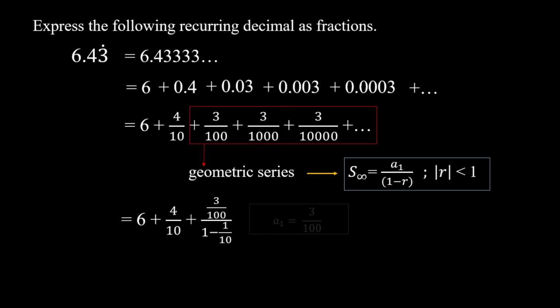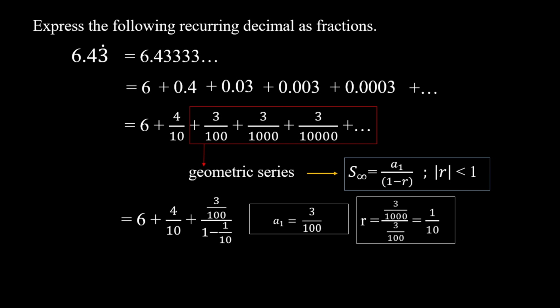So we use this formula in this problem. Bring the 6 plus 4/10 down because we didn't do anything with that. And then let's use the formula for the group of 3s. Calculate it and substitute the numbers in. You will get 193 over 30 at the end, and that's your answer for the decimal 6.43 with a dot above the 3.